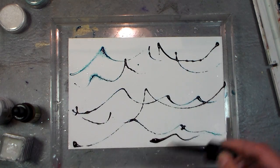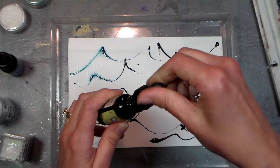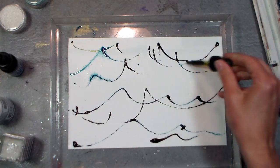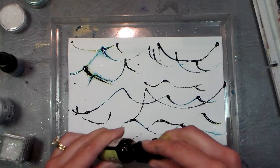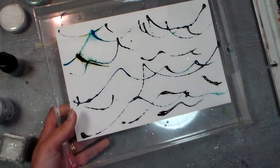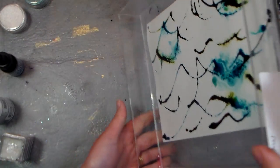So we are using a fair amount of ink here. That's another reason I didn't want to waste my paper that I had made, because I had used a lot of ink on it. So I wanted to make sure it got some good use there. And I got some green. This is Shabby Shutters, just because I thought it needed a little bit of green. Alright, so now that we have these inks drawn on there in thick waves, I'm going to use just some plain water. I'm going to spray some parts of it and just let it drip and run.